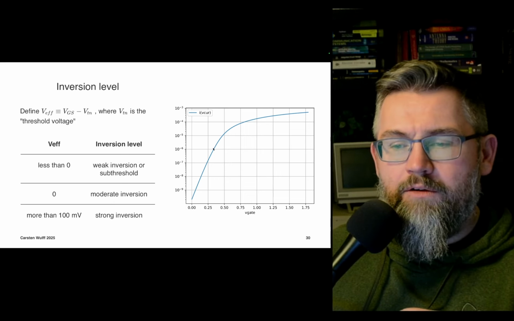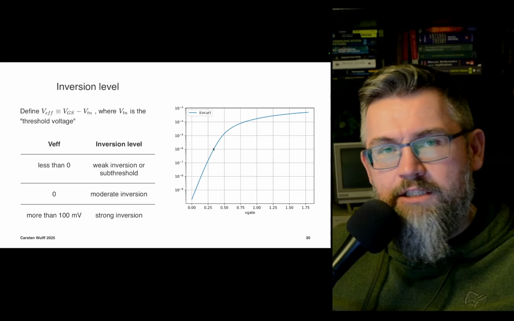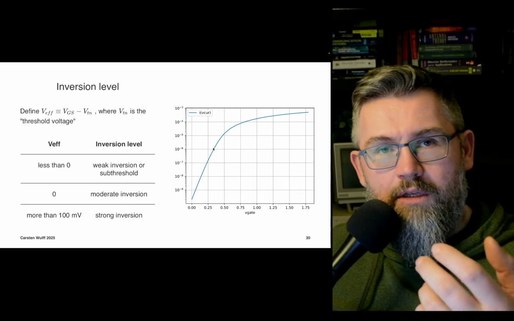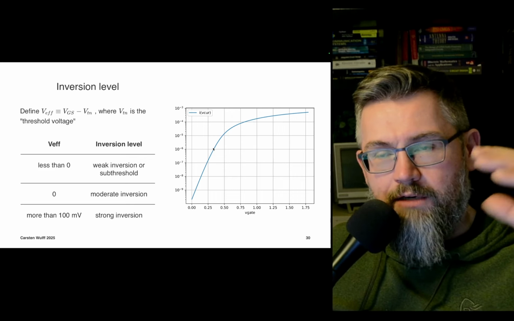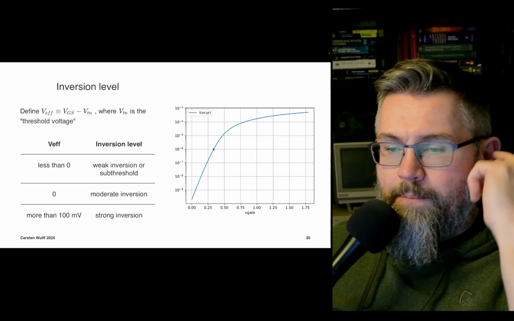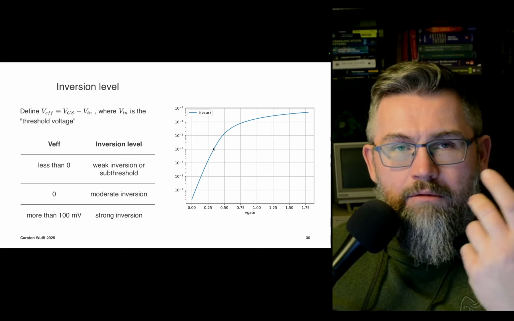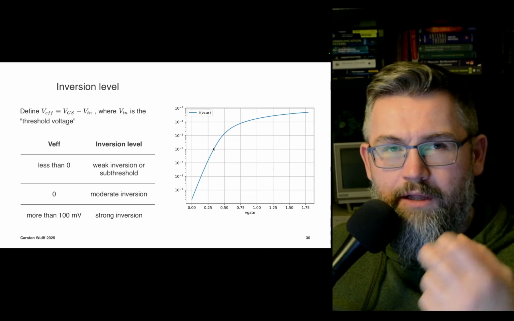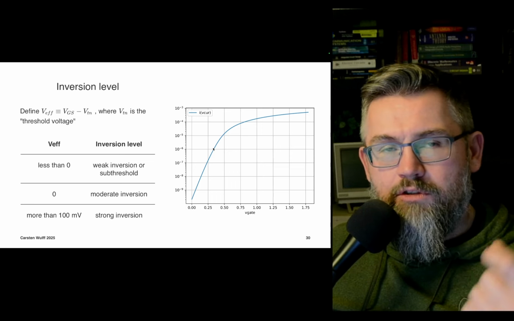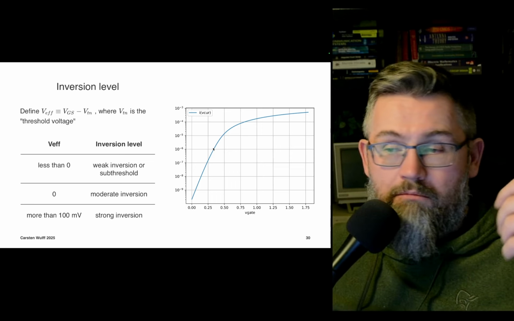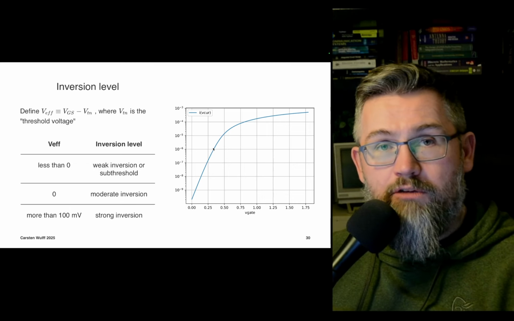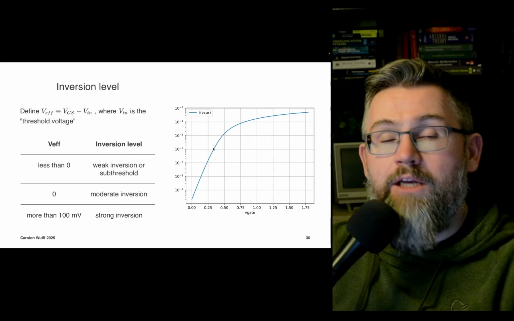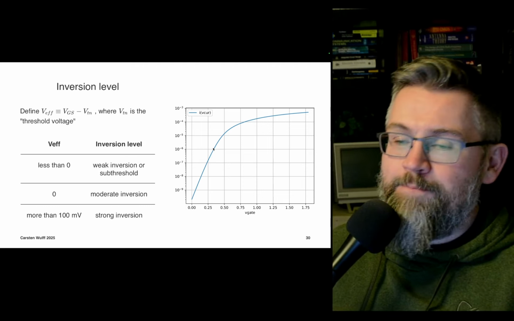If we're a lot below that, then we're probably more into just modulating the energy barrier, and it's the electron injection from the source into the substrate and the free electron states there, that energy barrier, that is the dominating effect. And that current that flows is actually more of a diffusion current. What I mean by that is when you inject the electrons from the source to the bulk, simply because the concentration of electrons is higher closer to the source, they diffuse away. And some of them will reach the drain, some of them will recombine and disappear.